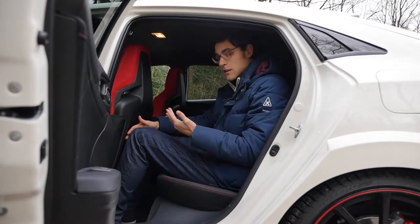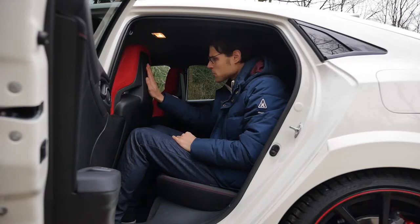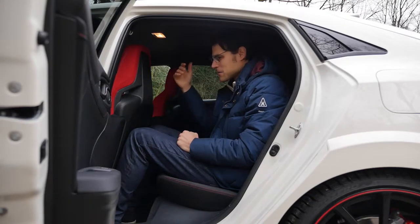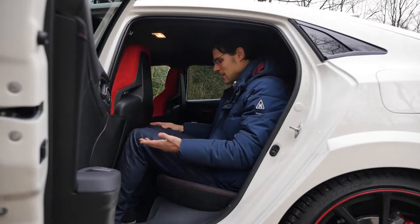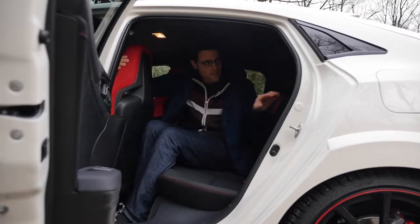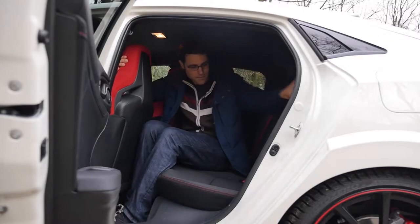Then, it does fit four tall adults here. I think this one should not be real carbon fiber. It's just, you know, this carbon fiber style, but why not save some thousand euros for that and it still looks like carbon fiber. Got some gap in here that your knees do fit there somehow. Also headroom wise, no problem here in the rear. And you flip the seats from here exactly. It's a 1/3, 2/3 split.